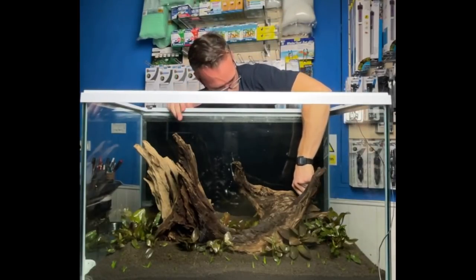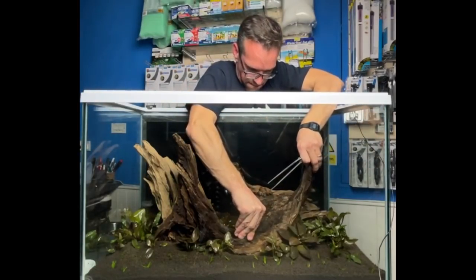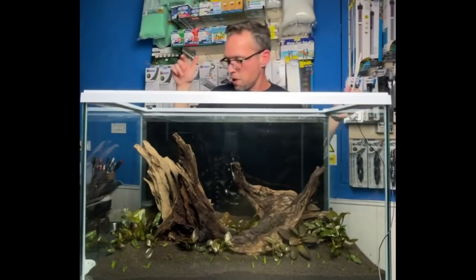So, be really careful when filling this tank up, that wood doesn't fall over.